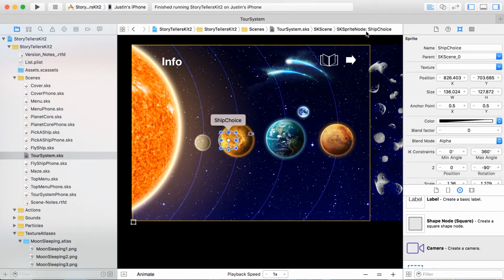All right, so because I'm going to initially set the camera to follow this ship choice, I don't want the ship to be somewhere over here because that would make it reveal that this is kind of the edge of the image. So I at least want to put it in the middle of the scene or somewhere over here, so that way when the camera starts tracking it, you know, we don't see the side of it. All right, so it could just be right here initially, about in the middle. And note the name of our scene, that is Tour System.